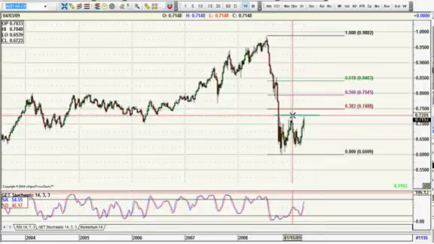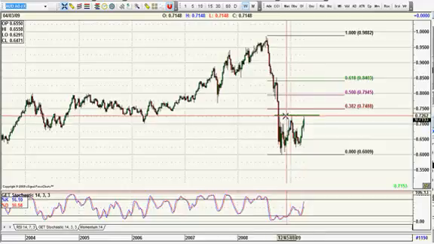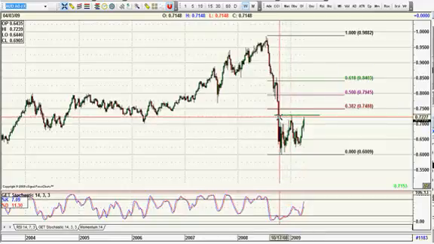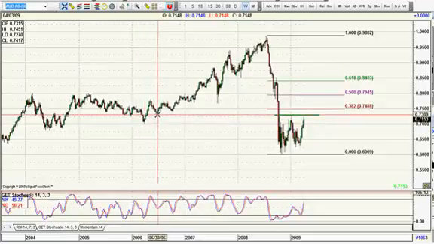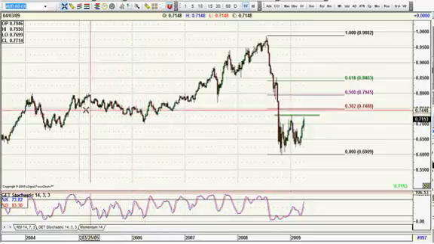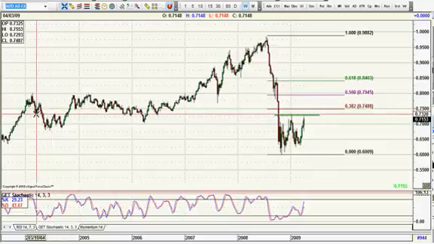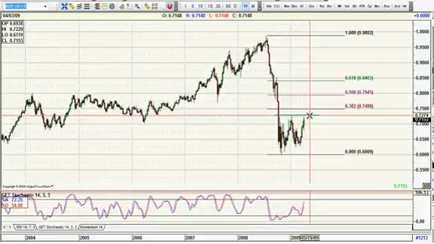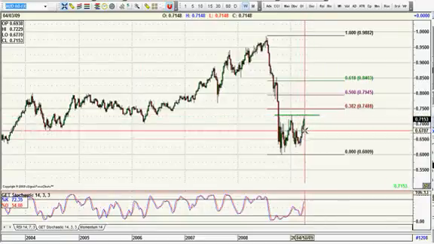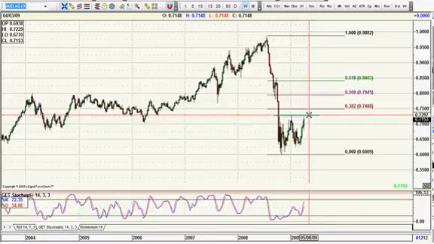Pretty strong resistance. Look at this area here where it tested it out. We have this area as well. And then if we go back a little bit further, we have all this support here, previous resistance, previous support. So all of that previous activity is really telling us that this price area is a pretty significant price area for the market. Now the market is approaching that resistance, so we could possibly have a nice breakout.